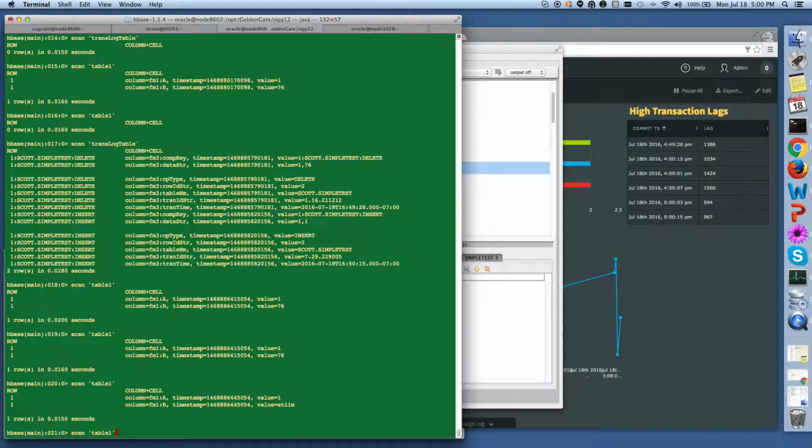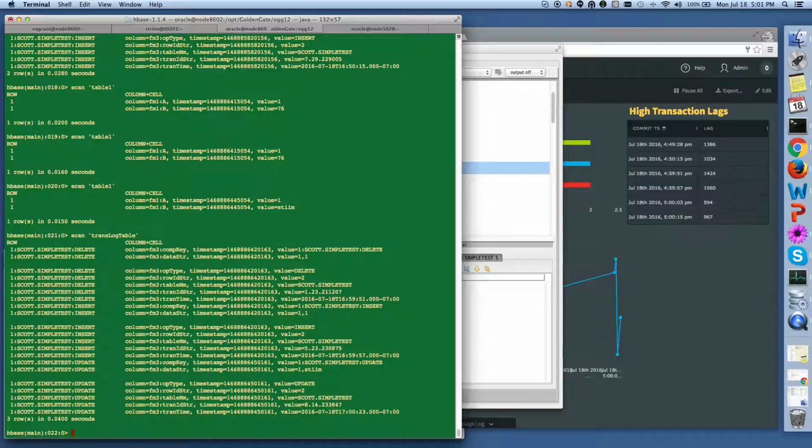And at the same time, if I were to look at my transaction log table, I will see that basically it saved values for row 1 for delete and insert and update. So my key in this case is right here.